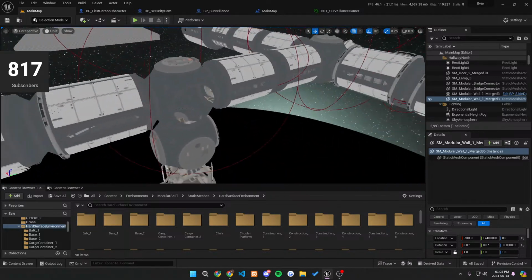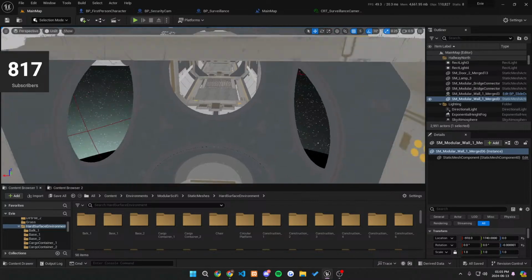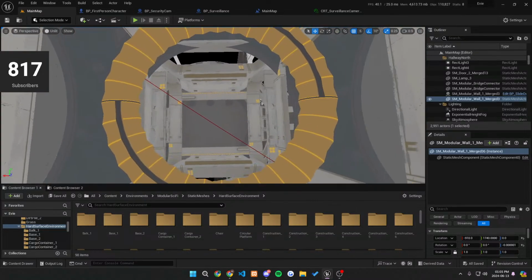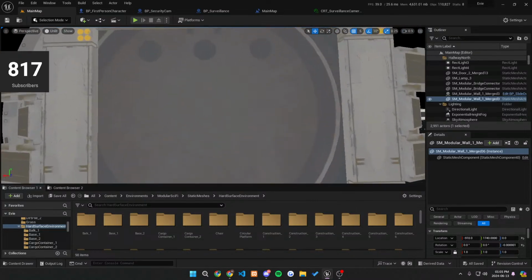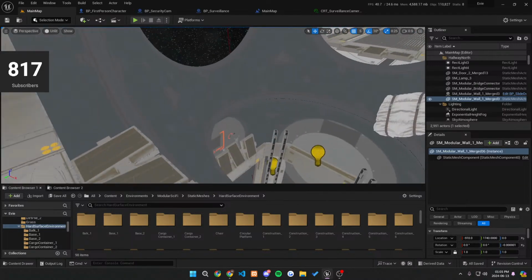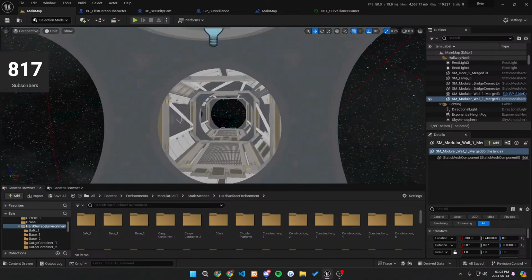Okay, so wait, let me actually see something. Let me work on this level design a bit. So right here, I want there to be some sort of invisible ladder system where if they go to this area, they can go down or they can keep walking if they want.